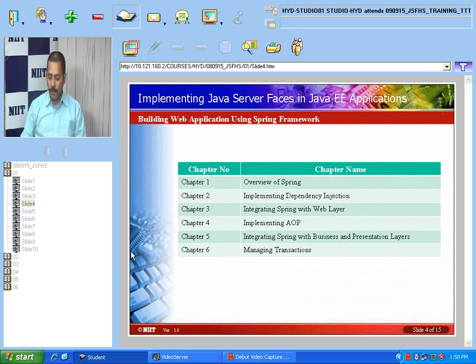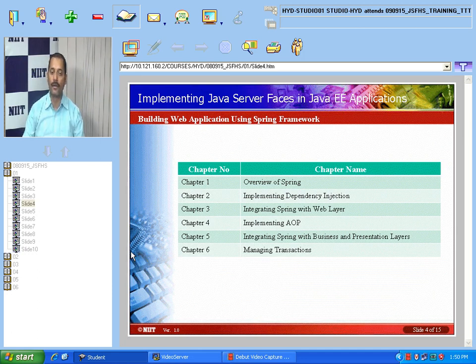Fine. So before we went to the break, we discussed a few things about the Spring web layer, how it works, and the MVC architecture. We also discussed controllers, what a controller is all about, and how we have implemented the controller. Those are a few things we have discussed.